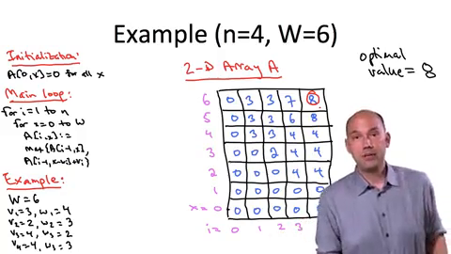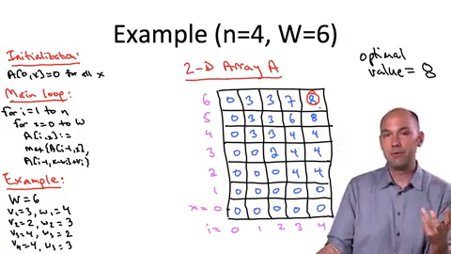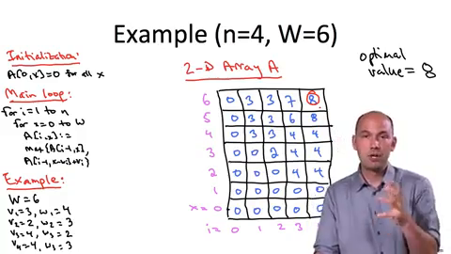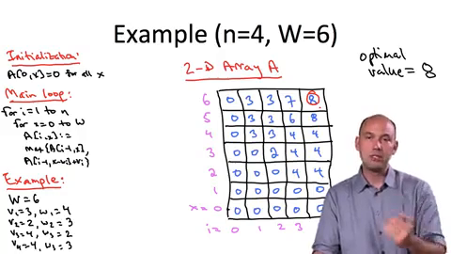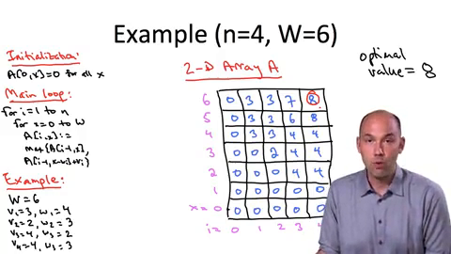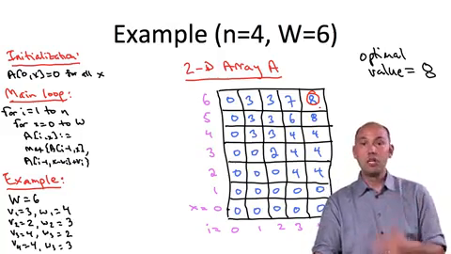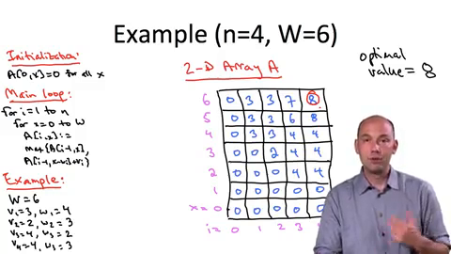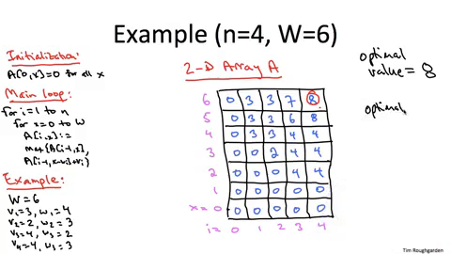So how did we get this 8? Did we inherit it from the column 1 to the left, corresponding to not taking item 4? Or did we get it from the column to the left and the subproblem with residual capacity decreased by the weight of item 4, corresponding to taking item 4? Well, if you look at it, we didn't just inherit the solution one column to the left. This does indeed correspond to taking item 4. That was the better of the two options we used to fill in this table entry. So that means that in the optimal solution, item 4 will be there.